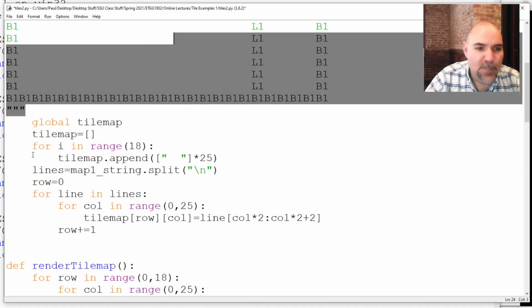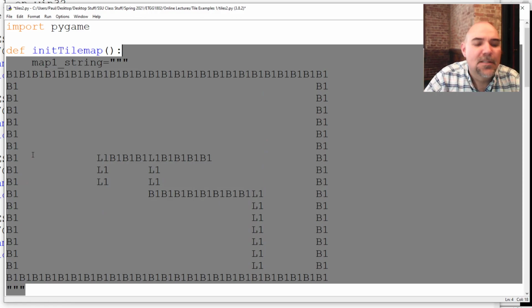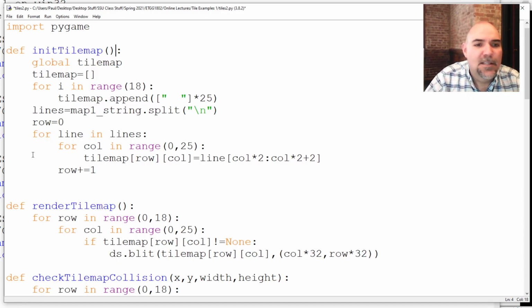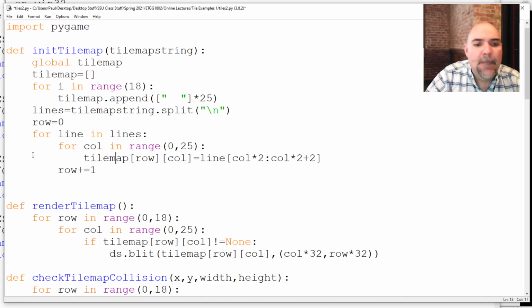I apologize for this being a little confusing how I'm going about this because I'm kind of doing this live. But let's take that out of there. We're going to pass in that tile map string, which means I need to change this. Tile map string. That should be all we need to change in there.